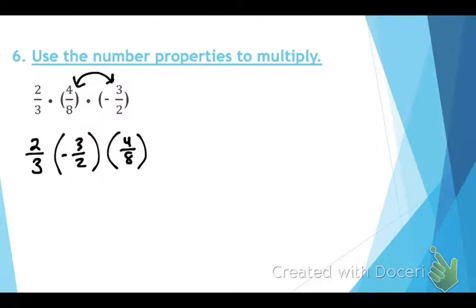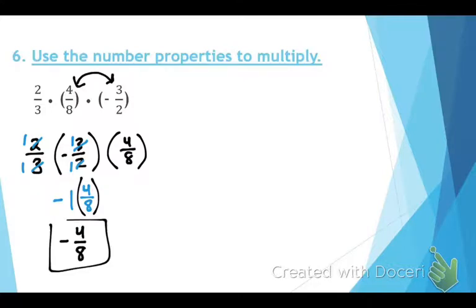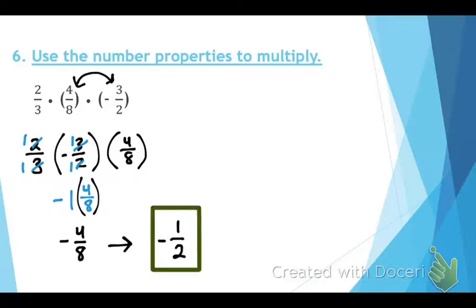With this over here on the left, these will cancel out to becoming 1s, and those become 1s. Looking at this, class, what is that all multiplied out? -1. Please remember to keep the -1. This is what I got a lot of people do on their quiz yesterday. Then they put the 4/8 there, and they said the answer was -1 and 4/8. What's wrong with that? You gotta put the parentheses. Please put the parentheses, because parentheses tell me I have to multiply. Guys, is my answer going to be positive or negative? Negative. So when I multiply that out, it's -4/8. A lot of you kept your answer. What's wrong with that? You gotta reduce it. You have to reduce it, making your answer -1/2.